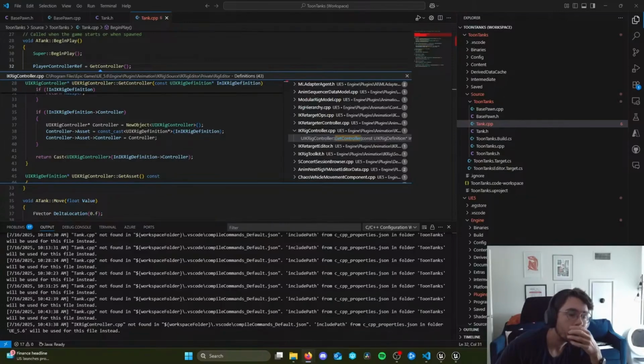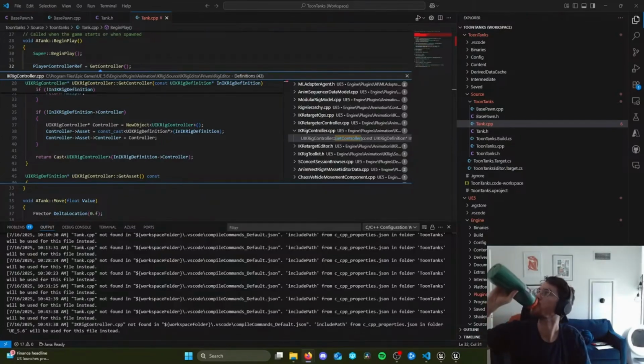So here's our problem. The getController function returns the address of an A controller. This is something we could store in an A controller pointer, but we can't store it in an A player controller pointer. The funny thing is though, that the object returned by getController is in fact a player controller. So we have this address in the form of an A controller pointer, and we know it stores a player controller, but if we have it in the form of an A controller, we cannot access the function that we need because it exists on a player controller.